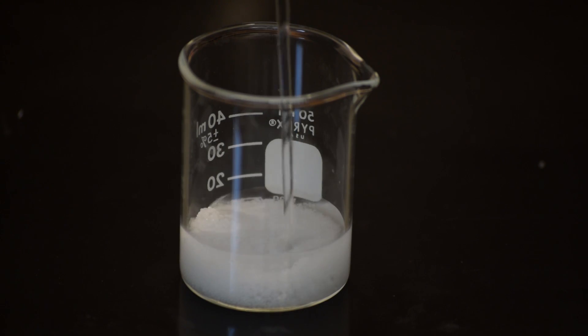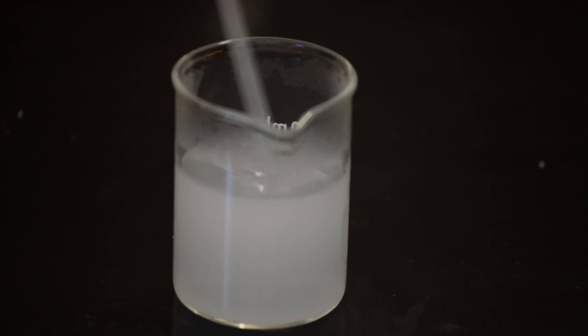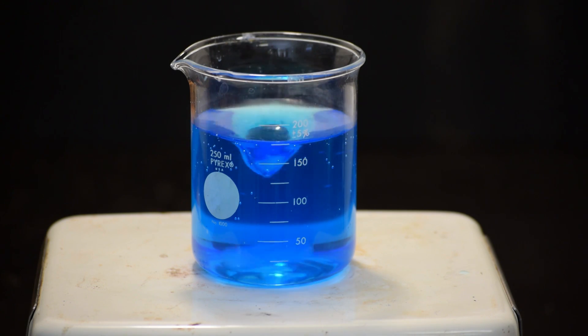The sodium hydroxide was then dissolved in a small amount of water. You can scale up this reaction, just know that you will need one mole of copper sulfate to every two moles of sodium hydroxide, and it's always a good idea to use a slight excess of sodium hydroxide.